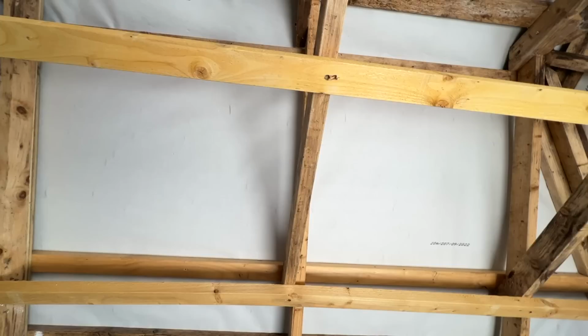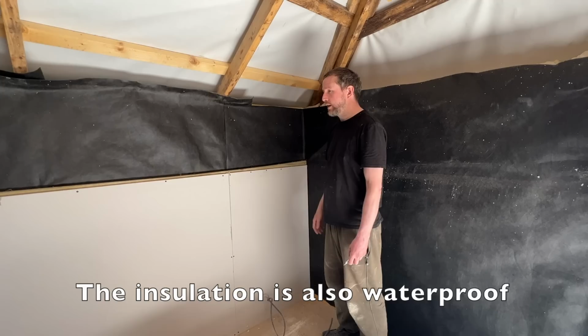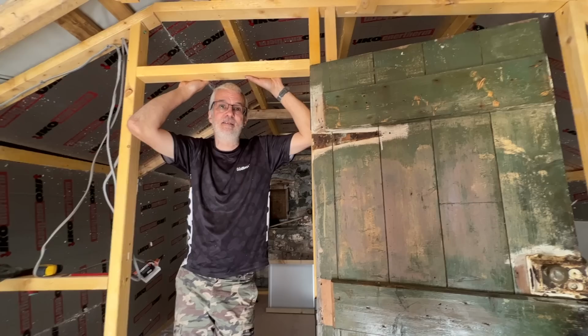So this is our lovely membrane to hopefully stop any moisture that comes from the stone. The insulation is in behind the membrane, and the whole thing is constructed as a room inside a room. We're not touching the wall at all anywhere. It's starting to take shape, yep. The next bit's the good bit, the next bit the light goes up in this room. And we can get an idea how it's finally gonna look with a ceiling.